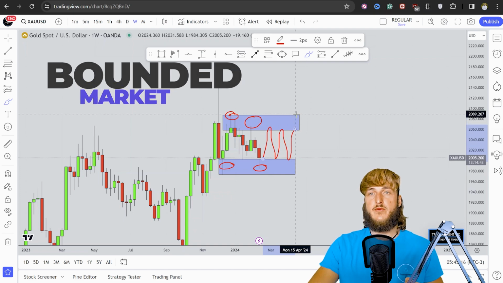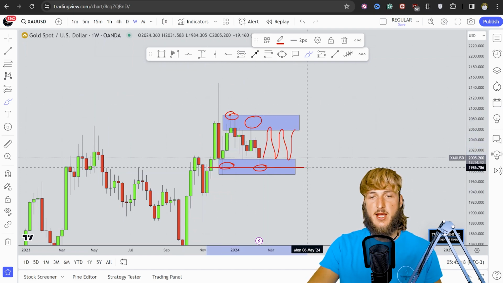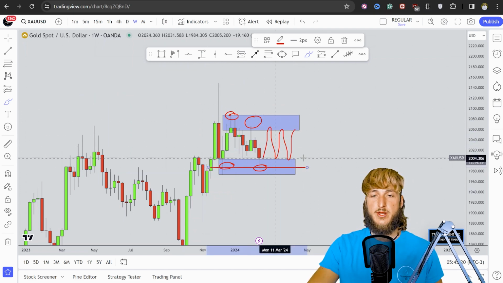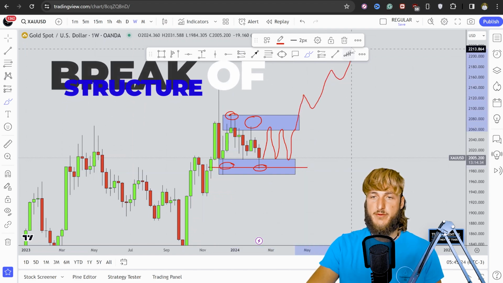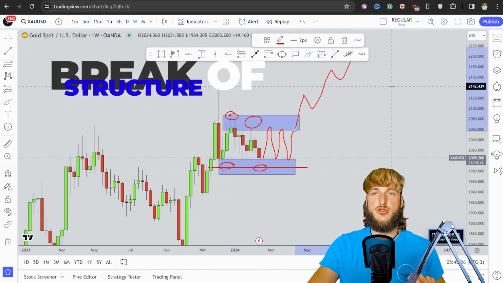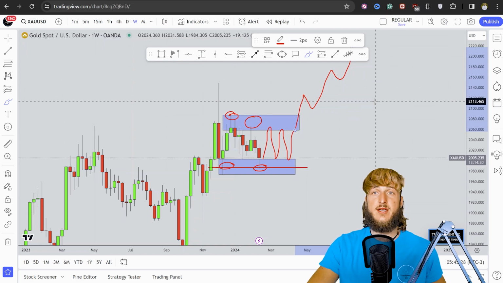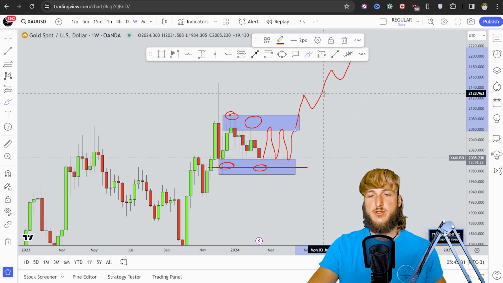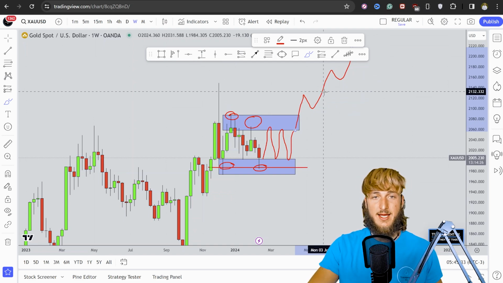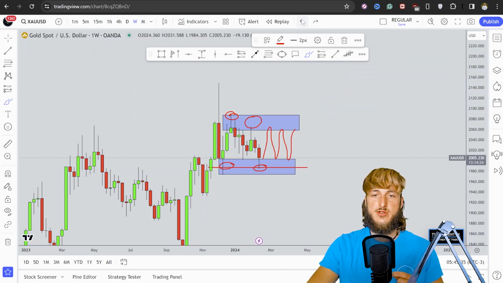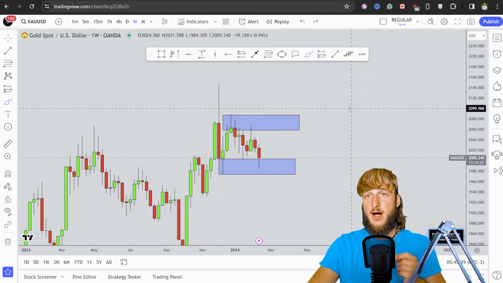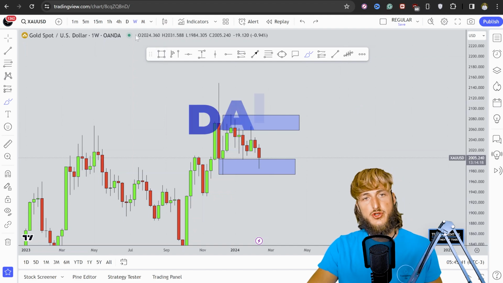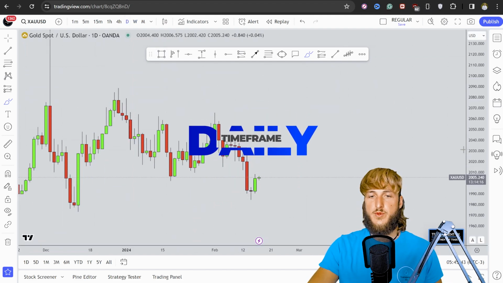However, since we have already noticed how on the monthly this area here is a confluence of support, it seems like there is a good probability at some point to get a break above this range. And at that point, that could trigger more continuation to the upside, rejecting the confluence of support that we have previously identified from a monthly standpoint. So here on the weekly, we just have to keep in mind that at the moment we are, in fact, in a range. Dropping down on the daily time frame, what do we see?